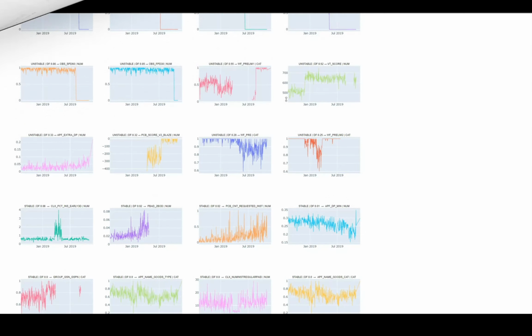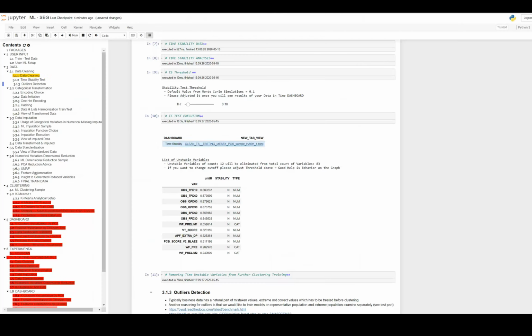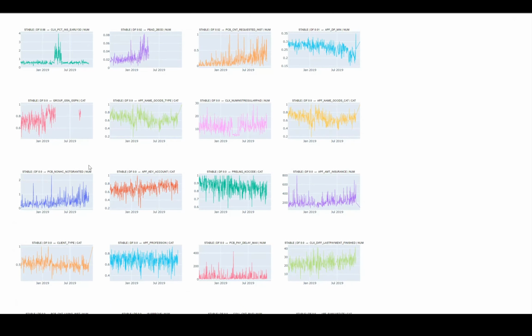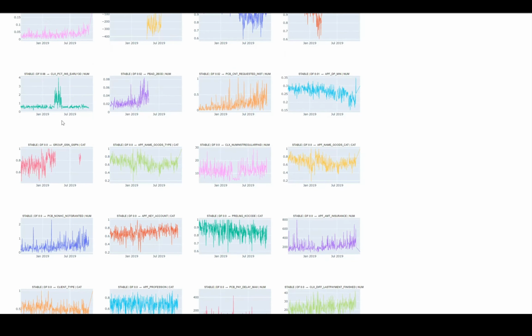If we are using the data for clustering, for business clustering, then all of these variables would be considered as specific segments, or the segmentation would be very much affected by these extreme structural changes of these variables. This is the threshold for the test. I set it up in a conservative way: if it's a little stable, I want to keep it as stable, because I don't want to be too restrictive. So you can tell this is not really stable, but if you look at it, it became unstable for a short moment, and then it came back again to a certain level.